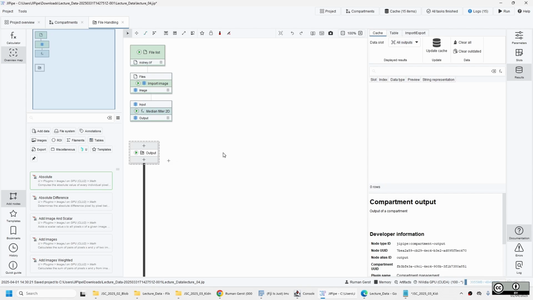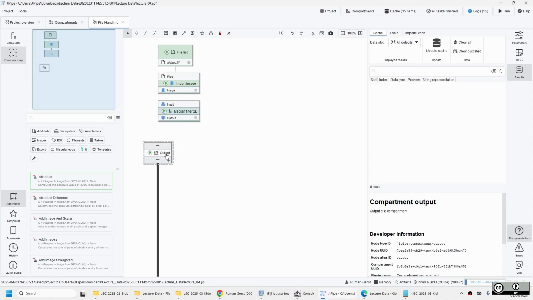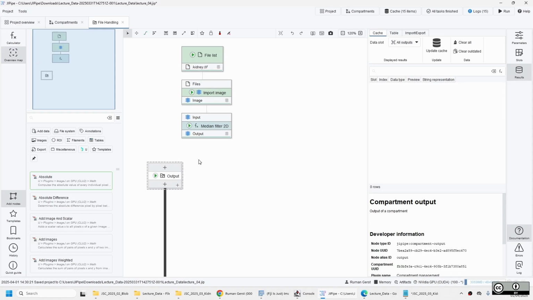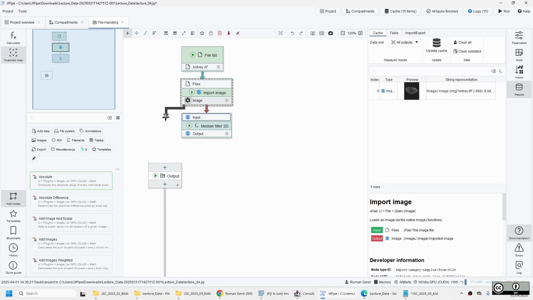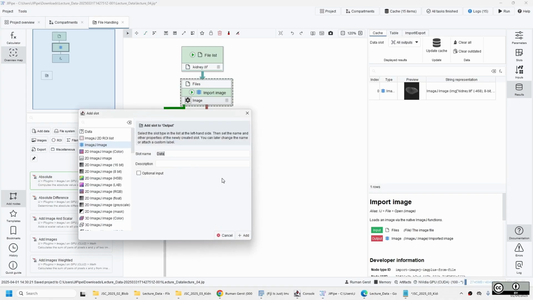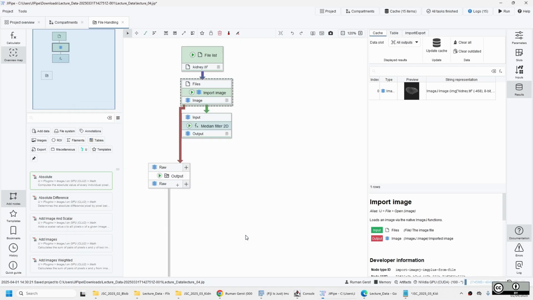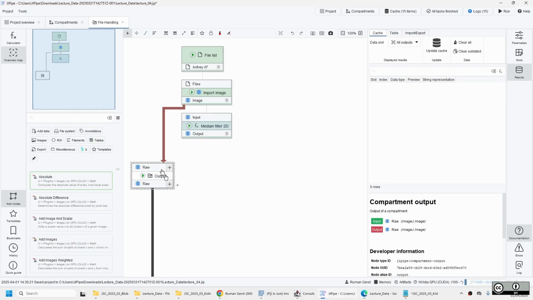First of all, I want my raw image, the original one, being out. So I move this a bit so you don't get confused with the overlaps. I want my import image out. Just drag a connection to the input, drag it in there, it snaps into place, into the plus, and then it will ask you. I call this one raw because it's the raw image. You can also give a description that says this is the raw image. And then I add it in, and then you see that it has raw as both input and output.